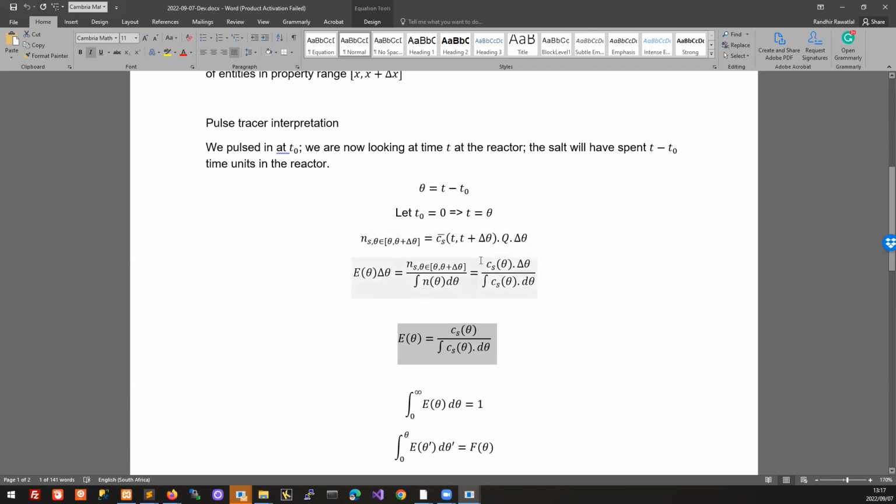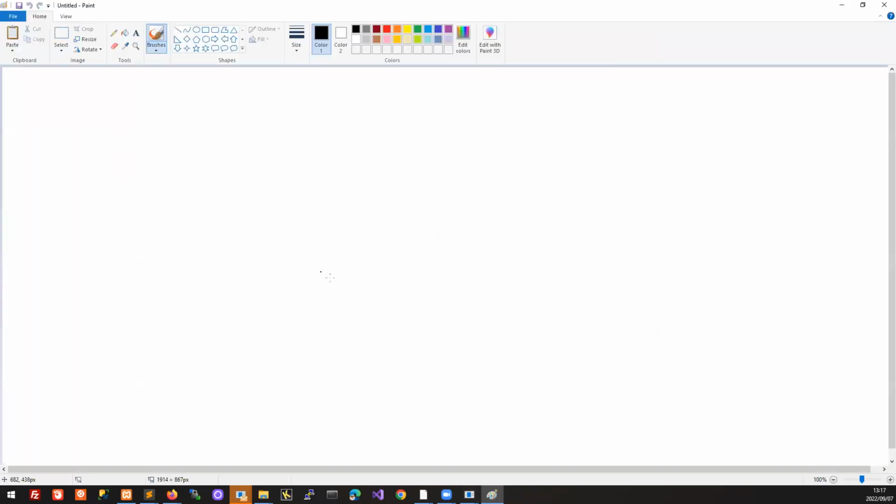So we had not specified the nature of mixing. We hadn't specified whether it was CSTR or plug or anything like that. So we used no assumptions in developing this relationship, which means that it's nice and general. It means we can always do this. So no matter what reactor we have, no matter how complicated the reactor is, by the end of the day, we can always do this.